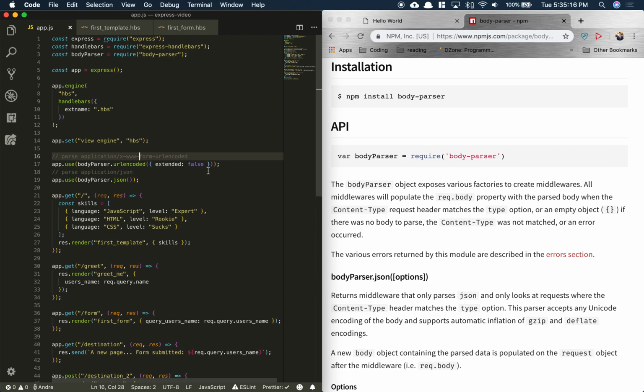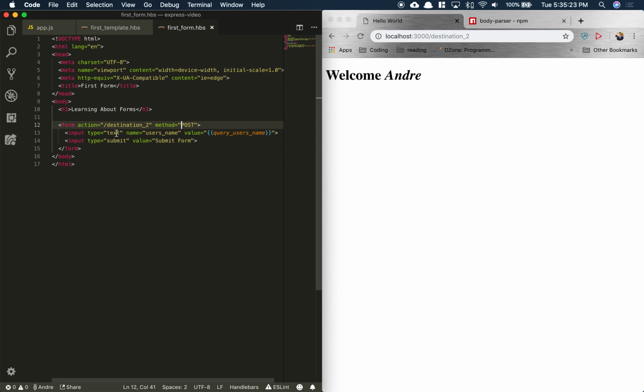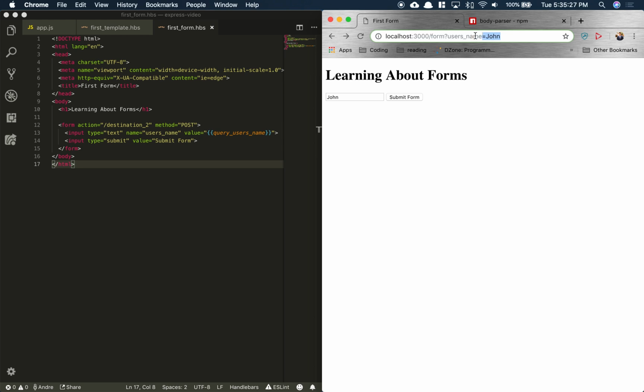So yeah, that's it. That was our example of using the post method of a form as well as an action. Let's just do one more quick example here just to make sure we have it. I'm going to put in bits of good here and submit the form, and we see welcome bits of good with nothing in the query parameter.